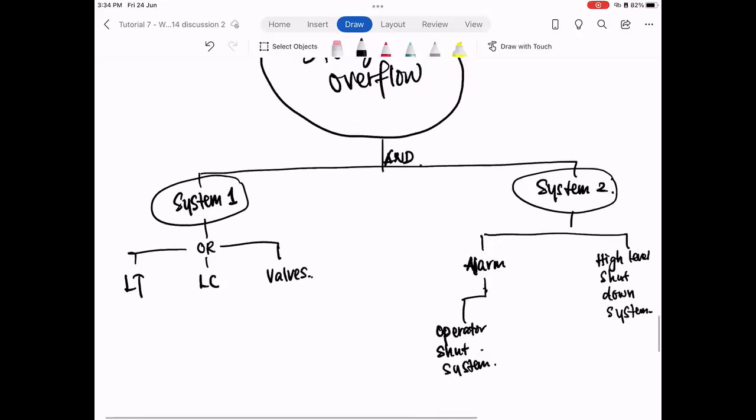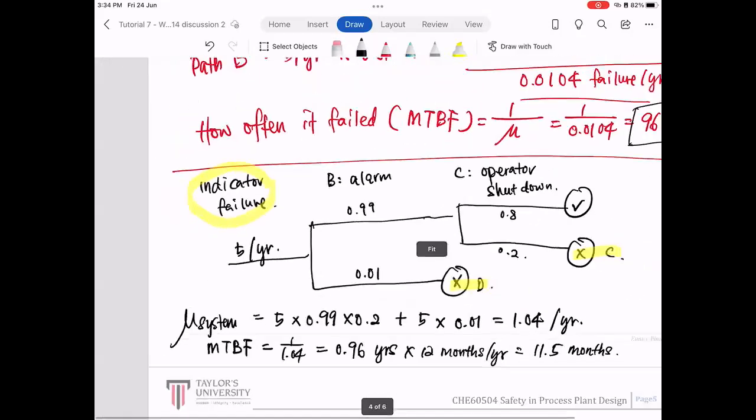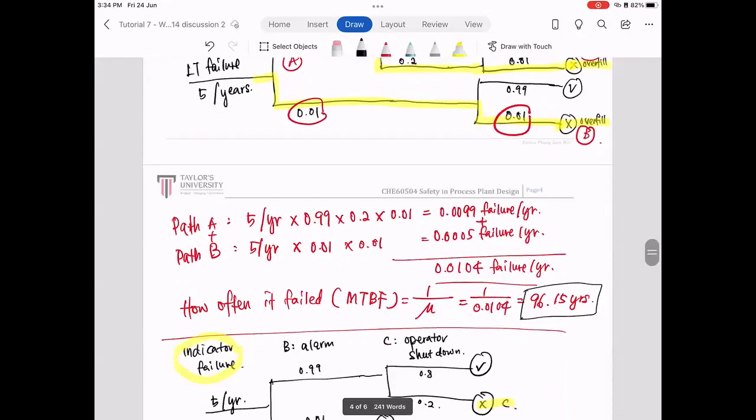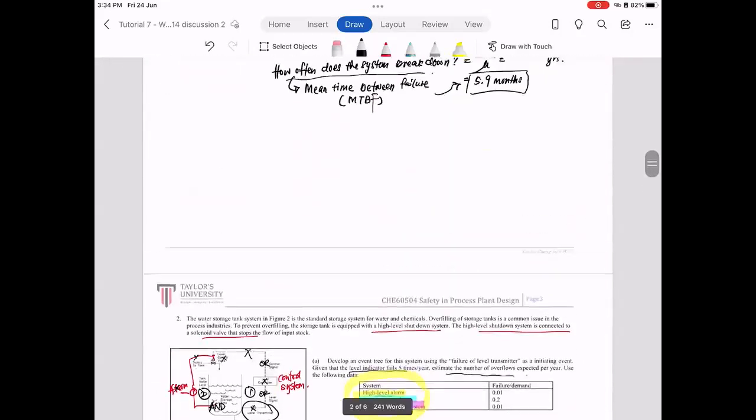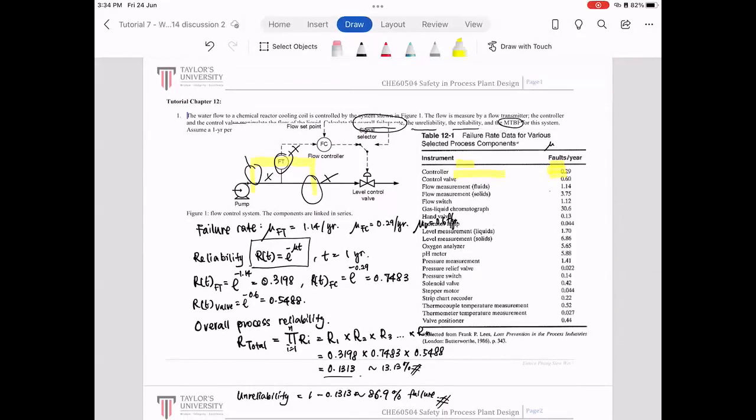Okay, so here we have this level transmitter. Then we will have to go back to the first table that we have. Okay, where is my original table? Okay, here we can use back this table. So again, it seems that we are looking at the same thing again. We are looking at controller. So let me just clean up here a little bit so that I have a bigger picture to look at.